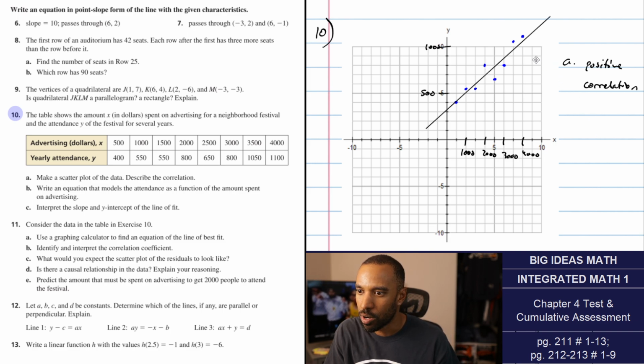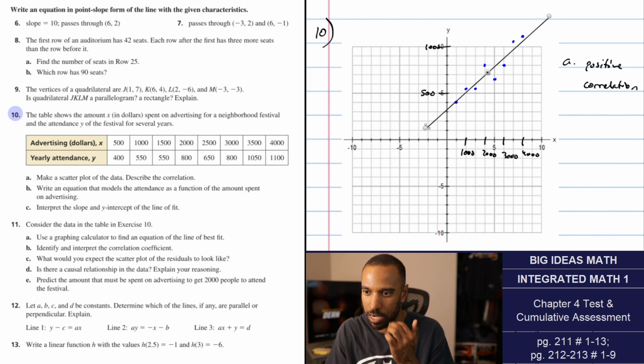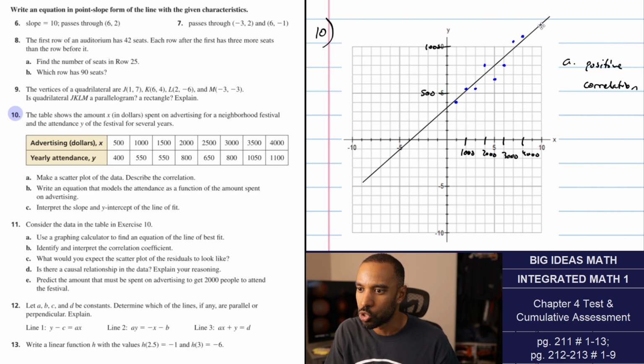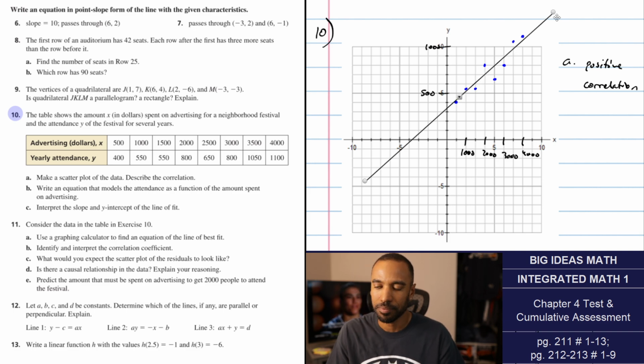I don't really know. What I want to do though is get 2 points that it crosses through as best as possible. This is where you and I are going to have different answers. Things are going to be wildly different here. So I'd love to try and get something like this. This is where it gets a little far-fetched, and this is where I have a little bit of trouble, guys. I want to try and force points on this thing, and none of that ever really bodes too well.